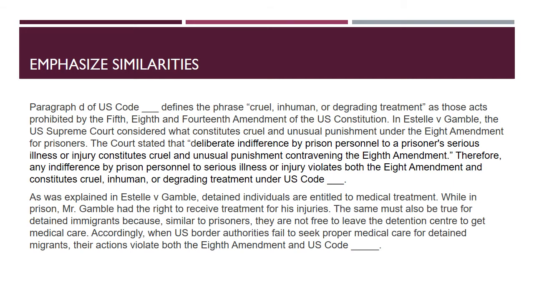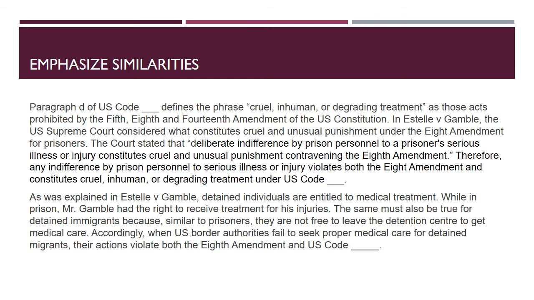So the first way, as I mentioned, is to emphasize the similarities. So here I start with that same paragraph that we just enhanced with our deliberate link between the two. And now I want to, in this second paragraph, explain the similarities between the Estelle case and my own case. So my case is dealing with detained immigrants, and I want to make a comparison with how the court has discussed Mr. Gamble, who is actually a detained prisoner, not necessarily an immigrant.